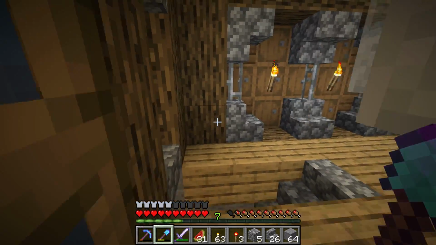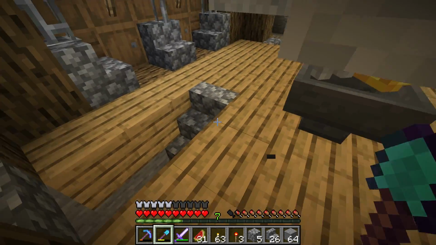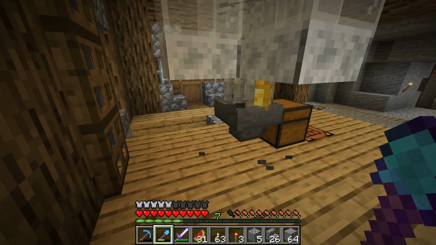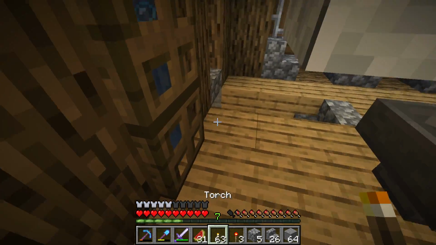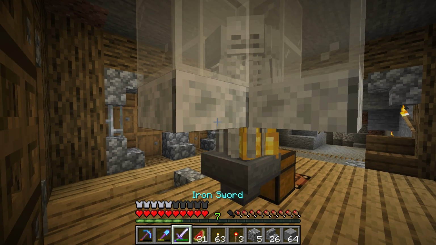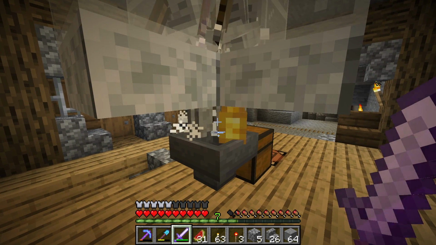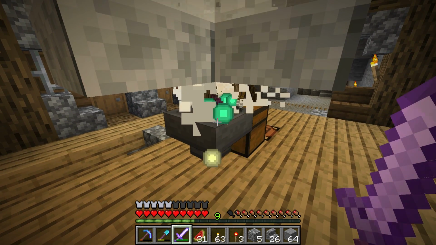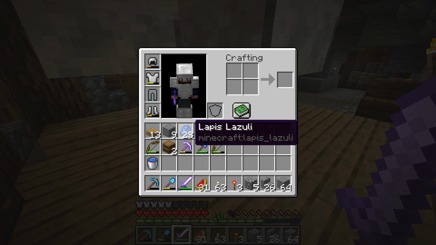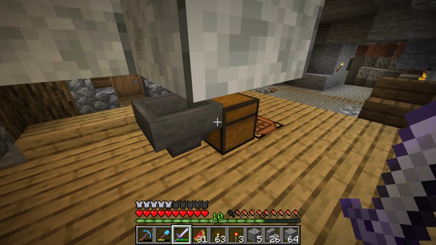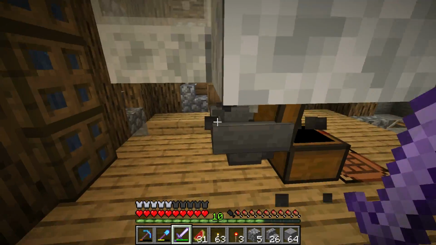I can also walk in between this space if I want to, because I chose to use trapdoors. I did try other things. I tried some vents and things like that. Vents didn't really work that well. But yeah, once all these guys build up, it's just as simple as swiping them just a couple times. All of that experience, all of the items land into the hopper and get collected. Most of them get collected in the hopper. If not, of course, they're going to land in my inventory.